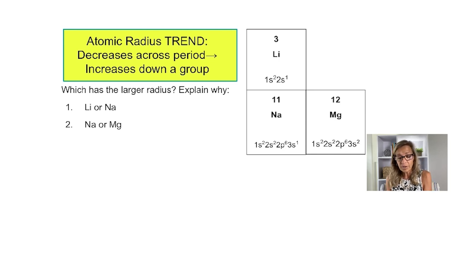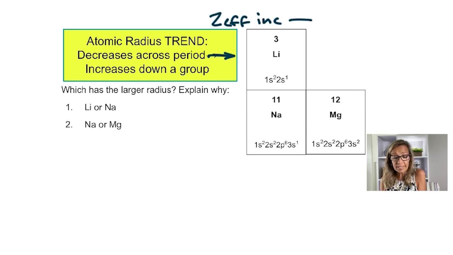So as we go to the right across a period, radius of an atom actually gets a little bit smaller, and I'll explain why. As we go to the right, the effective nuclear charge is increasing. And so that increasing positive charge in that nucleus is going to pull that electron in a little bit tighter, and so the radius will actually decrease as we go to the right across a period.